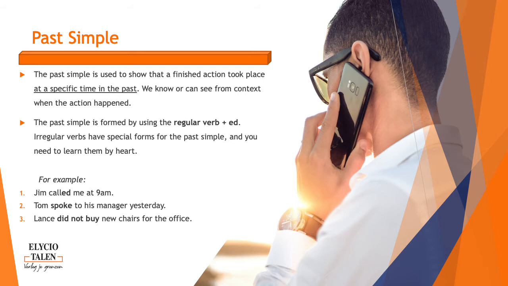Number two, Tom spoke to his manager yesterday. Again, we have yesterday, so we have a specific time. And the verb speak is an irregular verb. Thus, we have to just learn the past form of the verb speak, which is spoke. And number three says, Lance did not buy new chairs for the office. So basically, this sentence is a negative one, and you add did not. So it gives you the negative form of the verb buy. And this is formulated in the past.